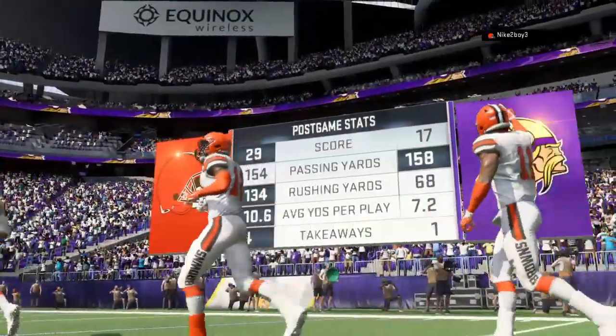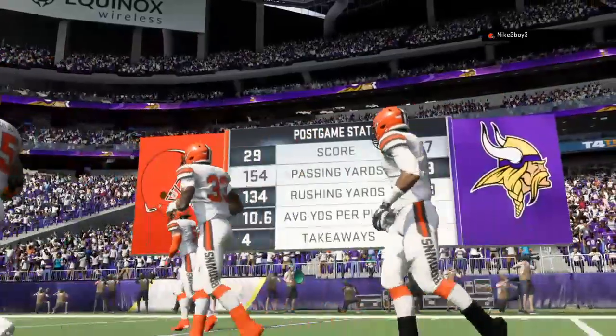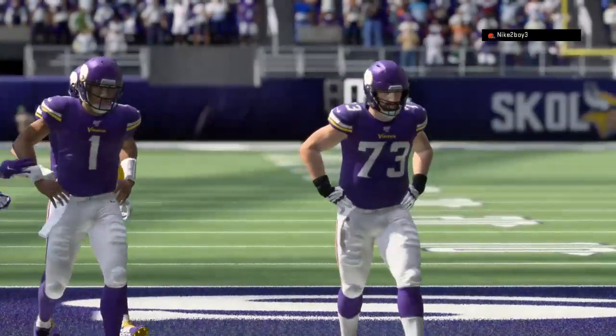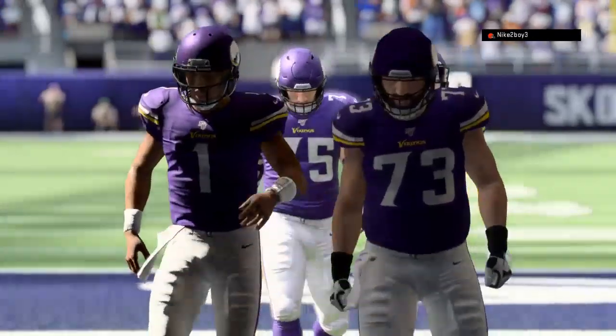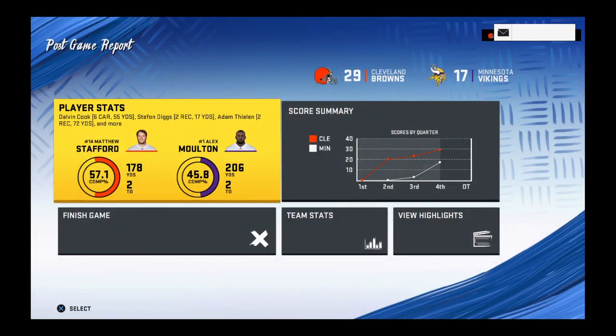So for Cleveland, they fall a game under .500 now at 3-4. And they'll get another road test next week as they head to Baltimore to take on the Ravens. Meanwhile, for Minnesota, they fall a game under the .500 mark at 3-4 through 7 games. And they'll get a chance to redeem themselves at home.